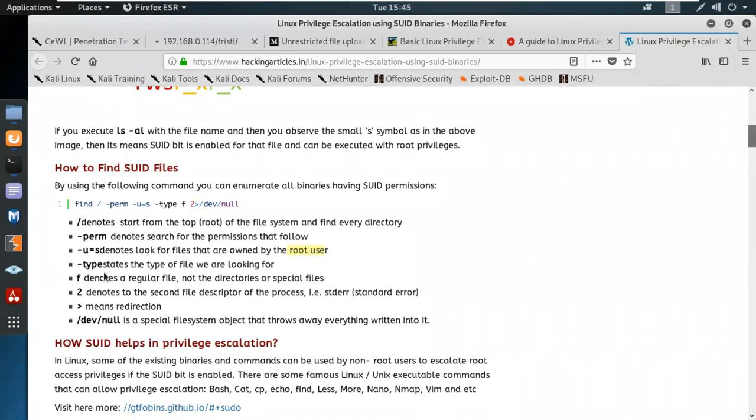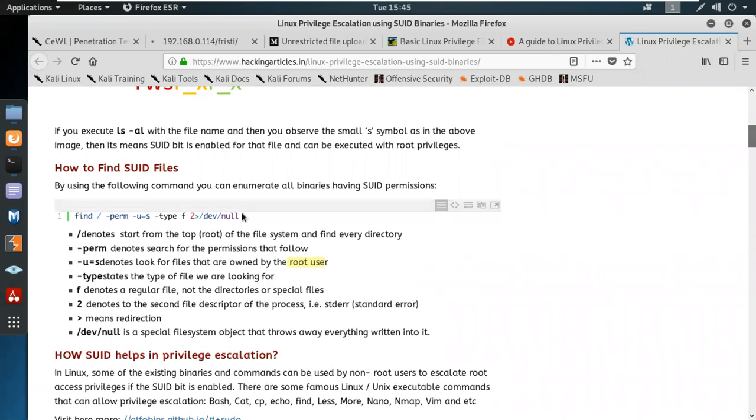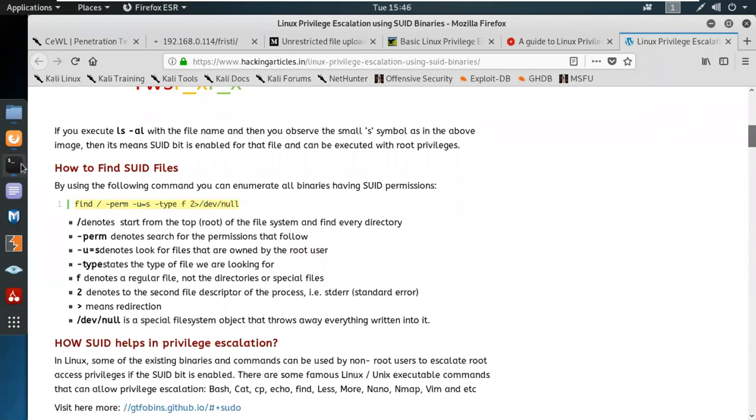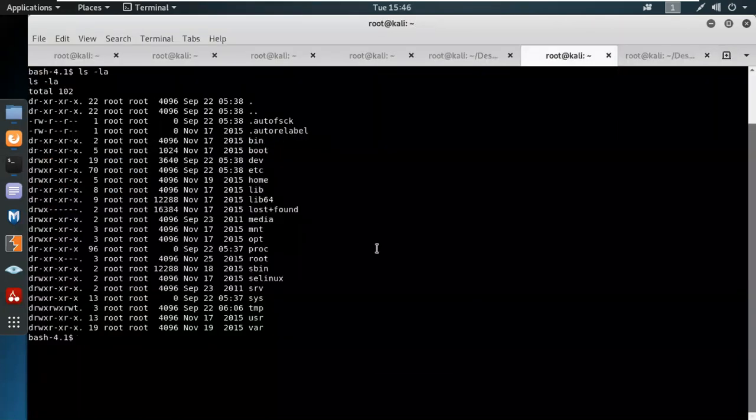Type is the kind of file you are looking for. f denotes a regular file. 2 denotes the second file descriptor of the process. > means redirection to /dev/null, which is important, a special file system object that throws away everything written in it. So we're gonna find the aggressive file SAM. I'm gonna use this command and look for what other applications are running over there in the compromised server.